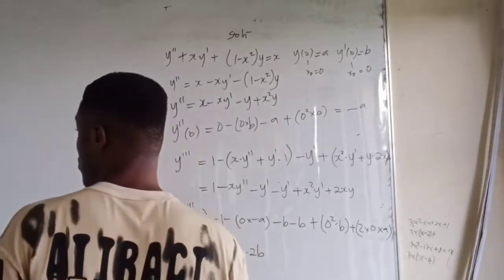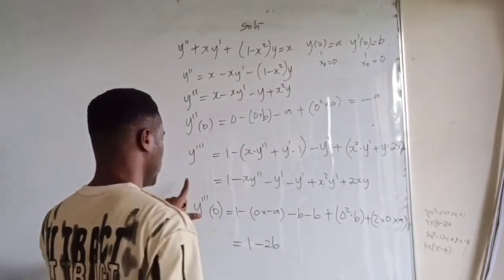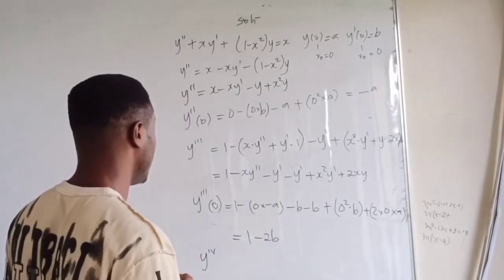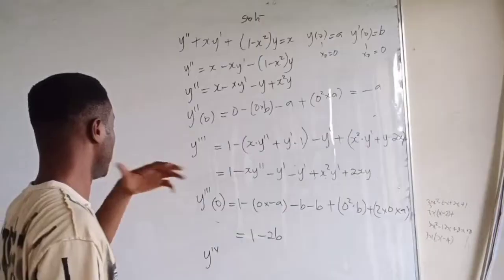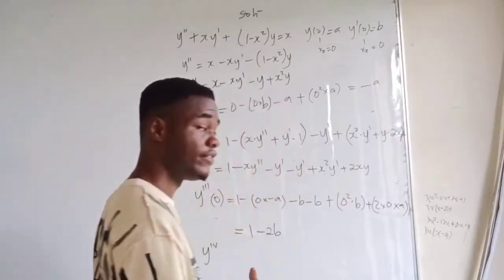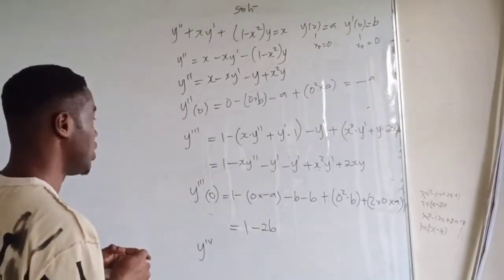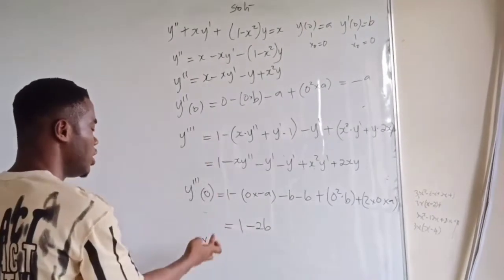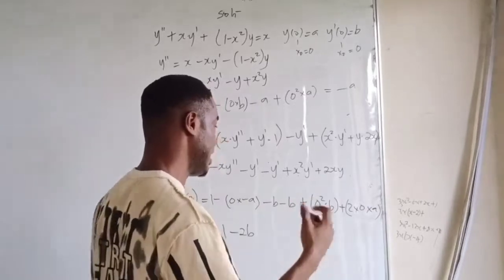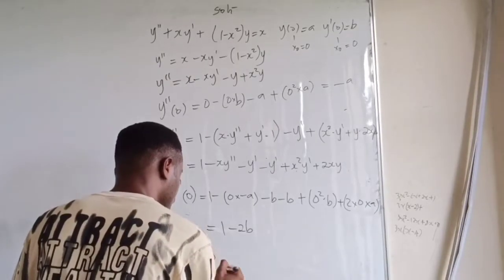So I've gotten up to the fourth term, so I'm going to do the last term as the question implies. In the last term, we will have to differentiate y to the fourth differential. To do that, you look at what you have at your third differential, and whatever you have at your third differential, you differentiate it to have your fourth differential. So differentiating everything here term by term, when you differentiate 1, of course 1 is a constant, so it's going to give you 0.